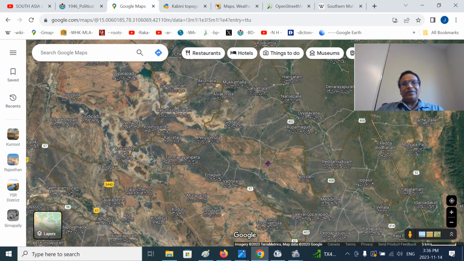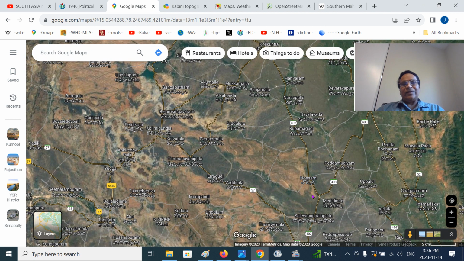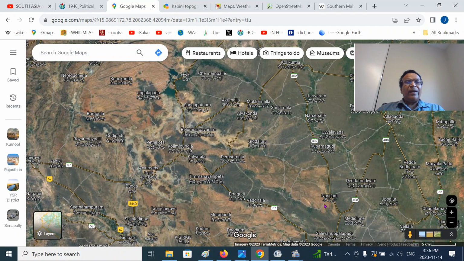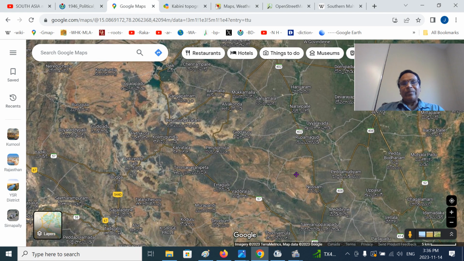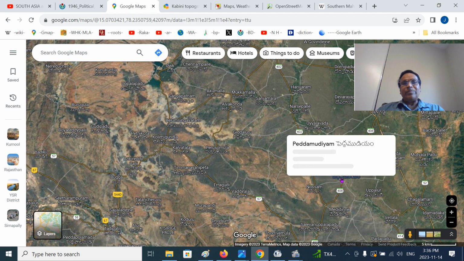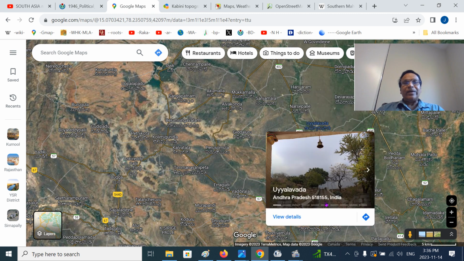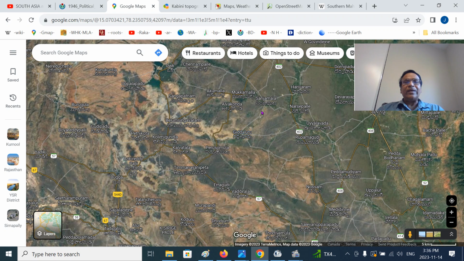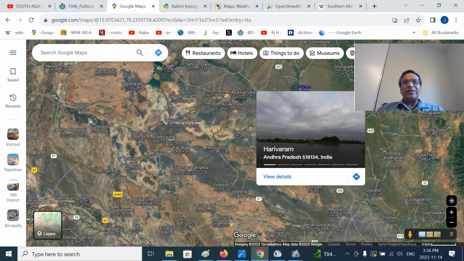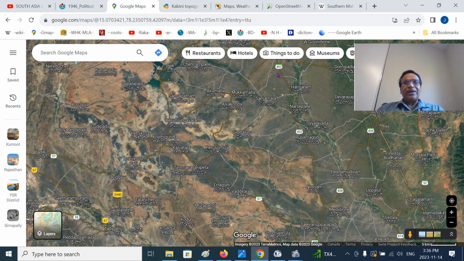You see the Nossam here, the easternmost part, and near Ouku the Kolimigundla, and somewhere here the Belum caves will be. This is the branch we are talking about, the Nossam. See, the northern part has the villages of Peddamudiyam, Uyalvada, Giddaluru, Sanjamala, Mukkamala, Akumalla. This is the Harivaram. This is the much more northern part. Actually, they are in the Nandyal Valley.